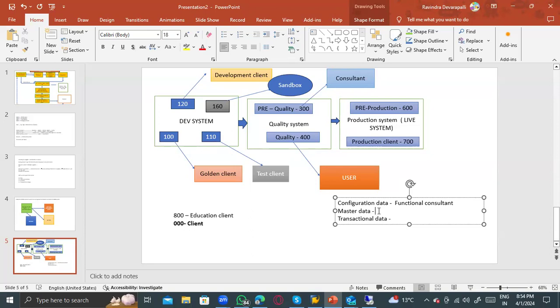So generally, what kind of master data do we have? Supplier master record. The supplier master data has the entire supplier information, maybe which GL account, which currency, and which payment terms. Maybe some people we are paying directly in cash, some by check, and some by online transaction, NEFT transfer, or UPI code transfer. All these things we are doing, right? That information will be collected and stored in the master data.